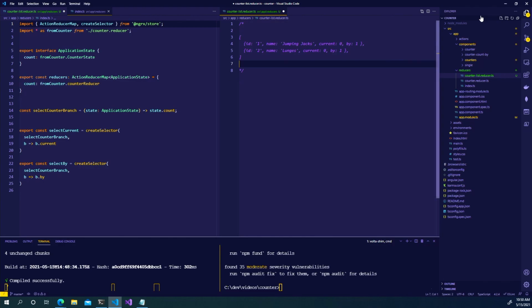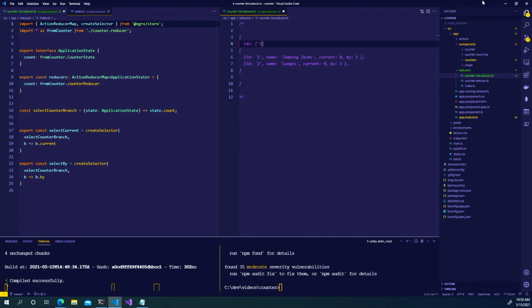However, keeping arrays of things immutable, so that you don't change them when you need to update things, takes quite a bit of code. So people have been doing Redux even before we Angular people crawled out of our cave and noticed this pattern, and had come up with ways to store immutable lists of things in memory. And the structure they came up with kind of looks like this. You create a little index property called IDs that has an entry with the ID of each one of the elements in the list.